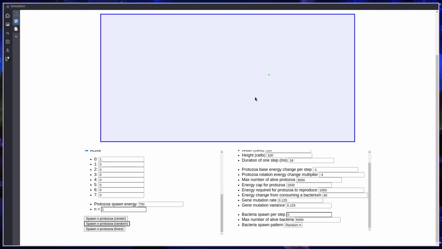So see, it's moving like this, and it's popping up at a different point of the screen. That's because this is drawn as a rectangle, but it's basically like a sphere that loops around. So it goes this way, and then it hits this edge and loops around to the other way here.